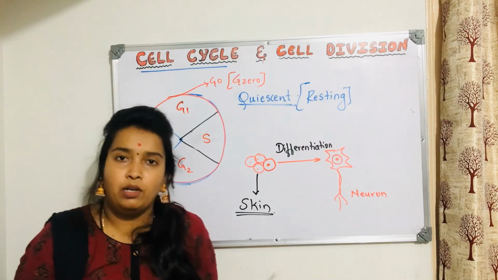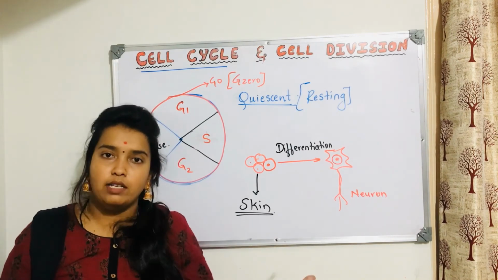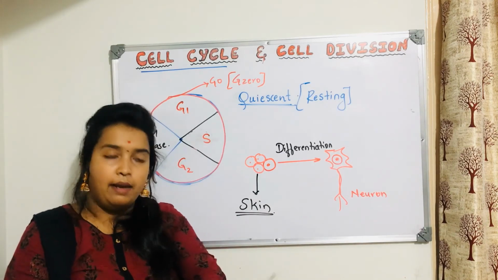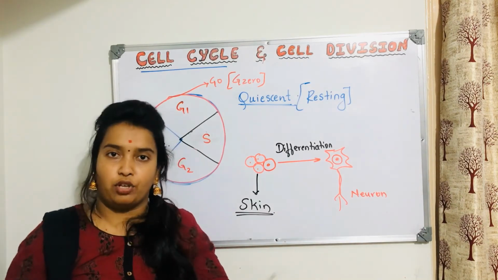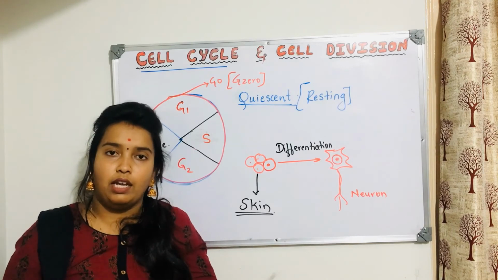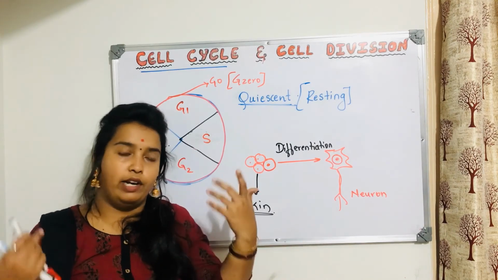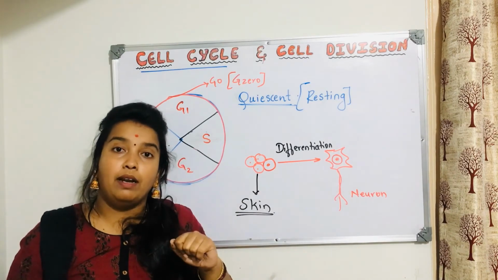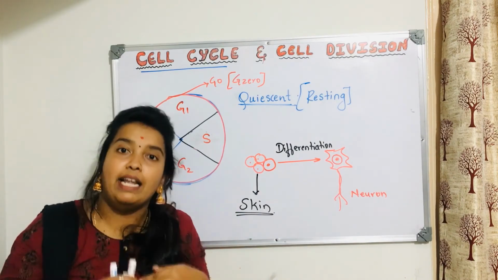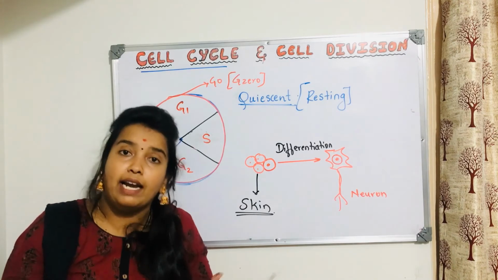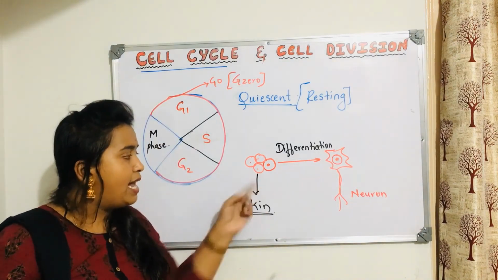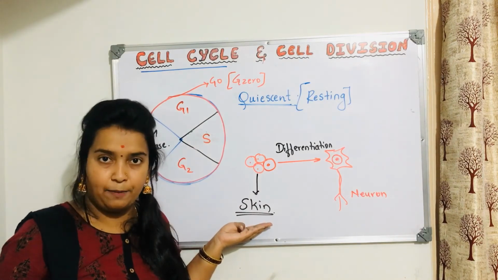Now something happened to us, an accident or something, or we fell down. The upper layer of the skin washed off. We got injury and we need to remove it, or it is already removed. Then after a few days, what will happen? The skin cells which are beneath that will again divide and form new skin cells, no? Already this cell has been converted into a skin cell.